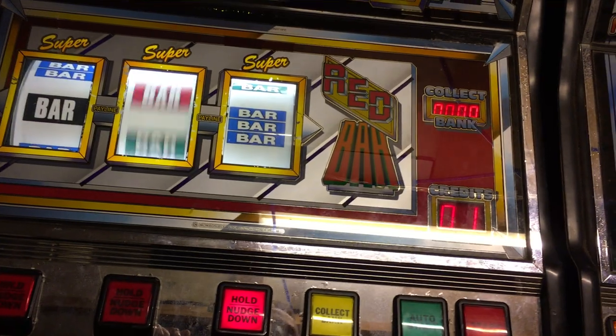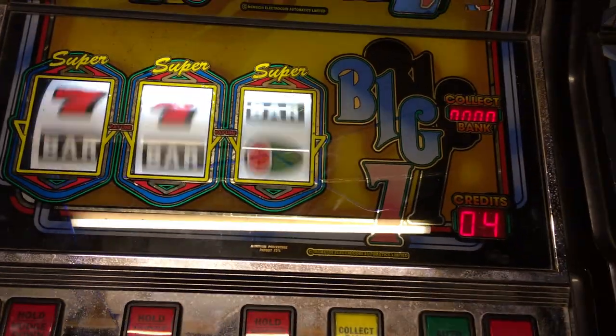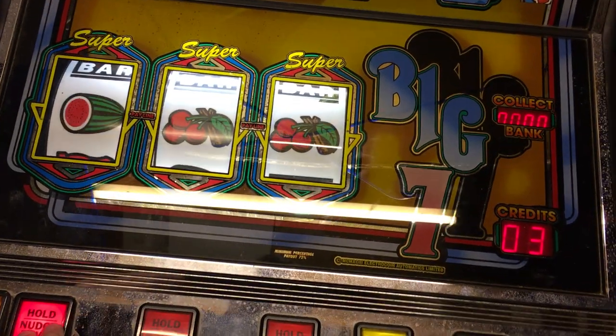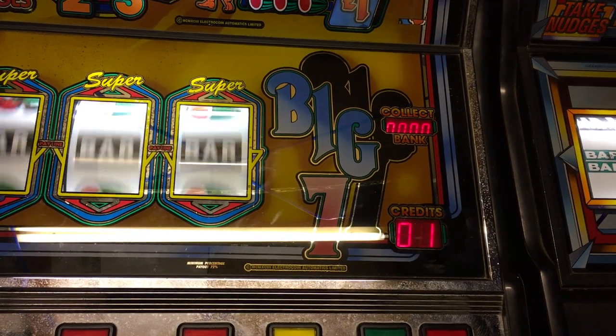It's still shit. Jesus. Right then, let's see what. Oh, I've got a couple of quid here. Right, let's try big seven then. Scrounging now. On the scrounge. So this one again is 1, 2, 5, 10. Is it gonna give me something? No. Jesus.